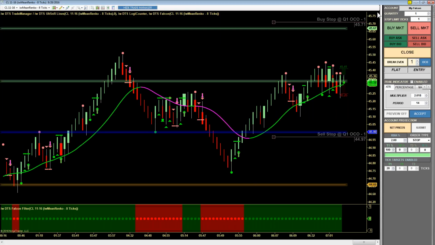Now, I know that's a little ways away, but like I said, crude can be very violent. You could bracket here as well if you wanted. You could bracket the high, you could bracket the low. Take your chances.